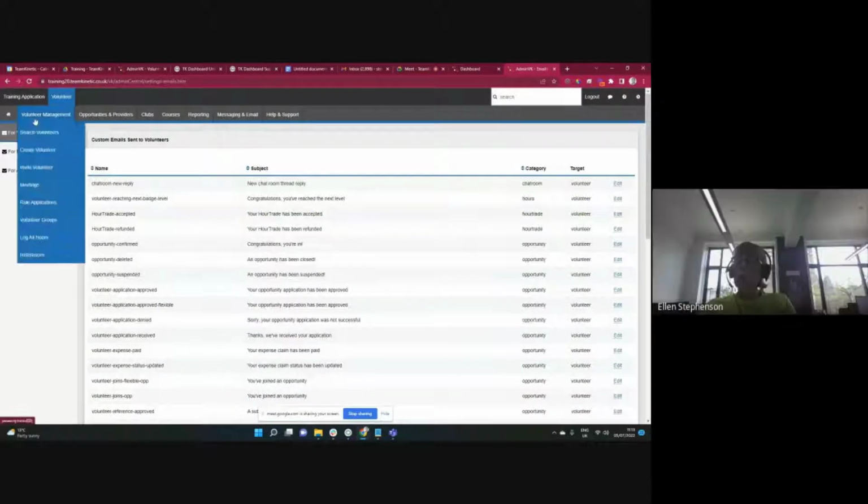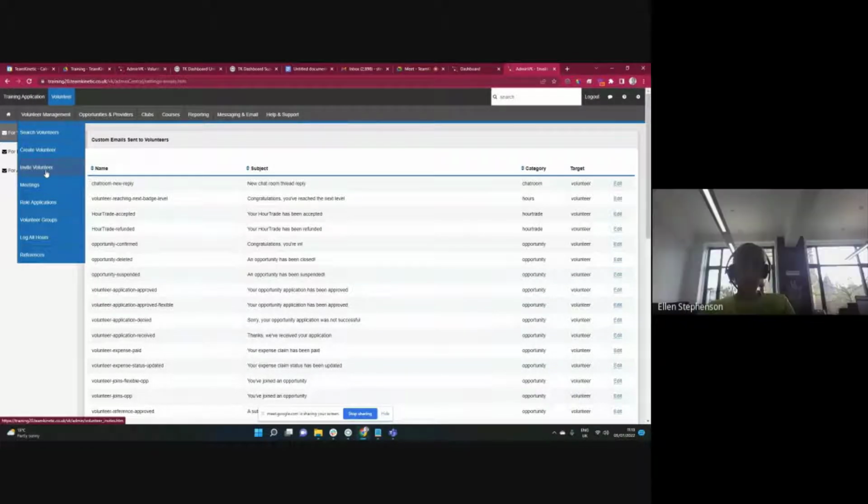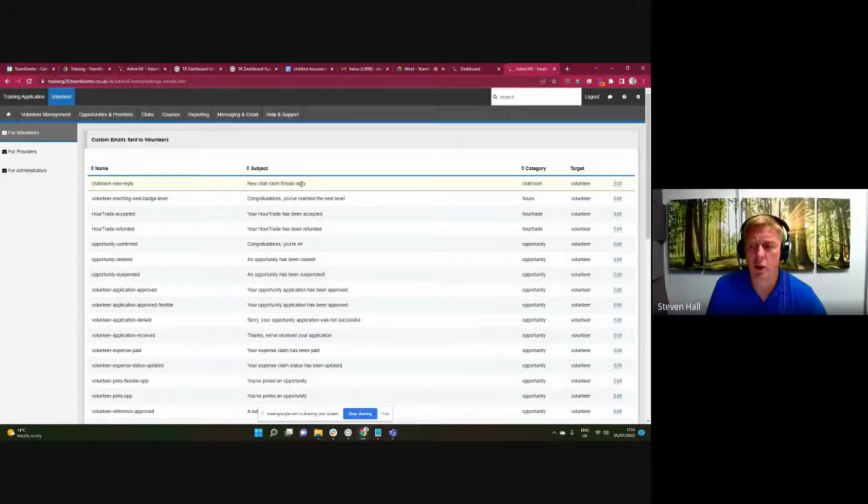Steve, can you turn those on and off? I use them, but I only edit the ones that I know I want people to see. They all go out automatically. I've never checked them all. I only check the ones that I know I use, where I know I want to add information, and I just ignore the other ones, to be honest. There's not a way to switch them off.